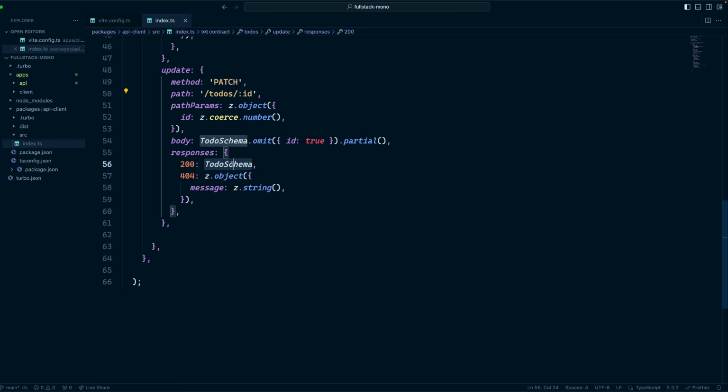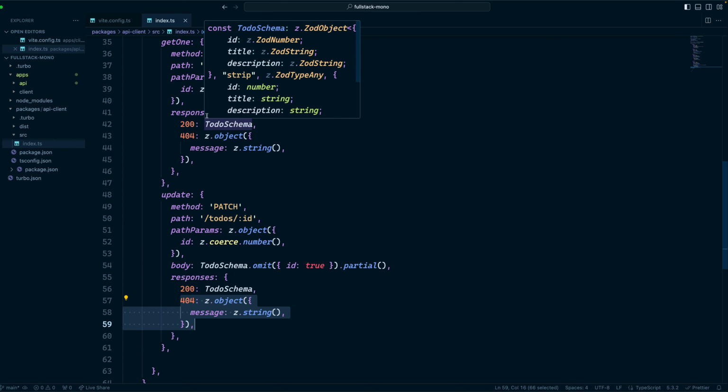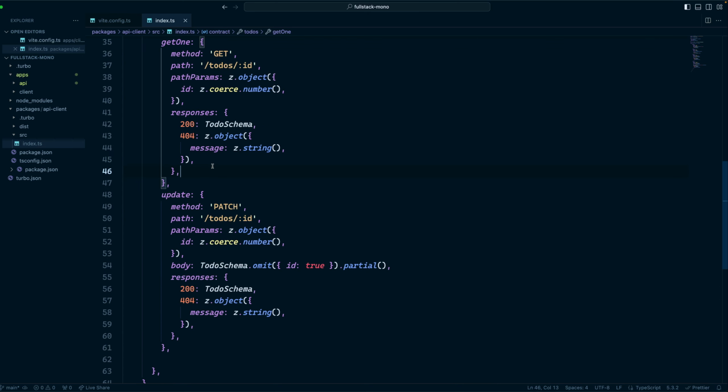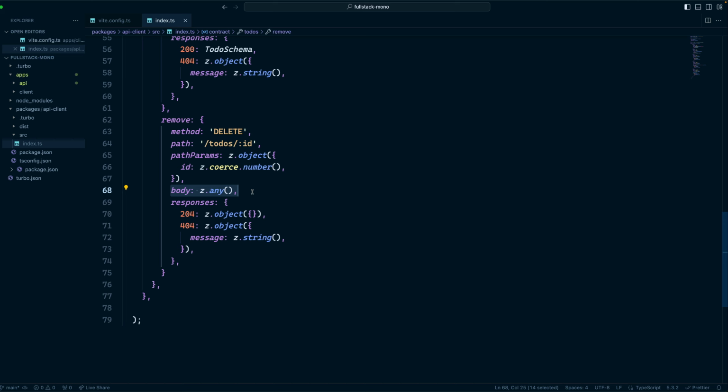The response is, again, the full schema, basically after the updates. And that can also respond with a 404, same thing as what we have in the get one, because there's a potential for the API to not find that given id. And finally, to complete our CRUD, basically the same thing, but we're going to have method DELETE. Now in REST, technically it doesn't require a body. However, ts-rest currently requires that we still define the body here. So we just need to pass in an empty object for this later.